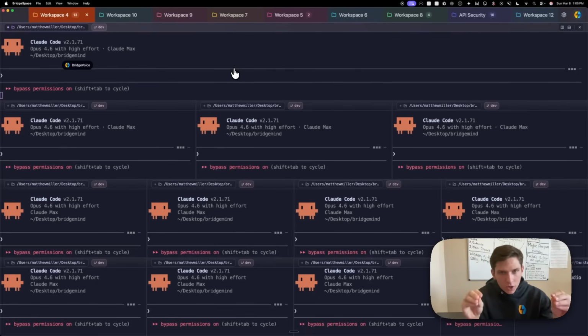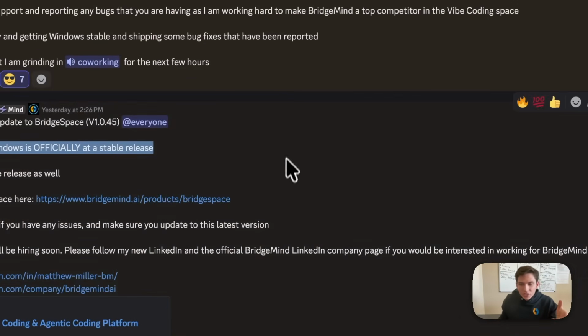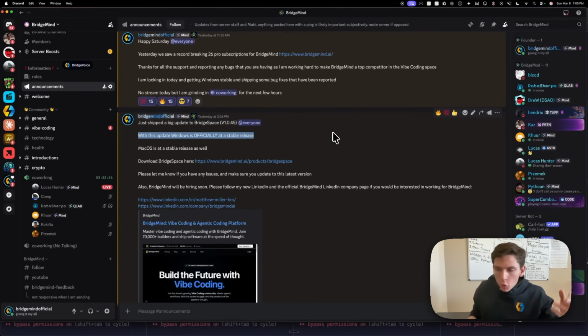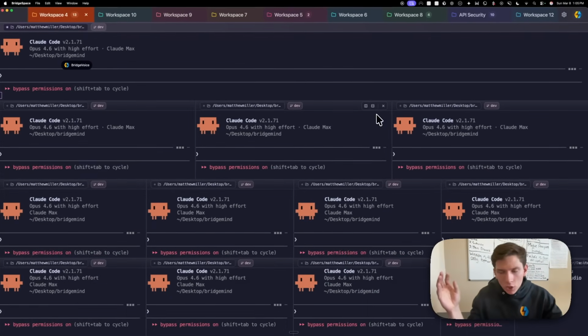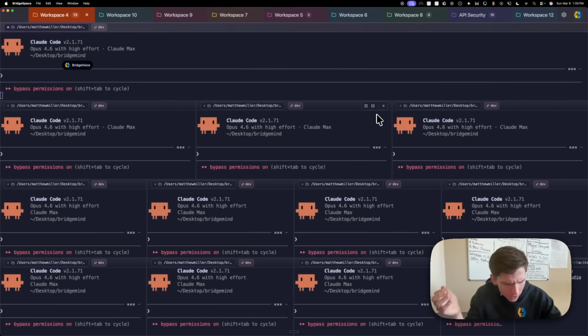There are different areas where these agents excel at different things. For example, if I only had a Claude Code subscription, like I showed you guys on Discord, I probably wouldn't have a stable release on Windows right now, because Claude Opus 4.6 just wasn't good at refactoring and finding those bugs, whereas GPT 5.4 was. But if I only had GPT 5.4, I don't want my models hallucinating all over the place, and I don't want my models taking way too long to think for simple tasks. But I will say you get more usage out of an OpenAI plan.